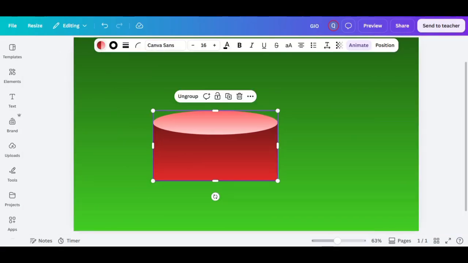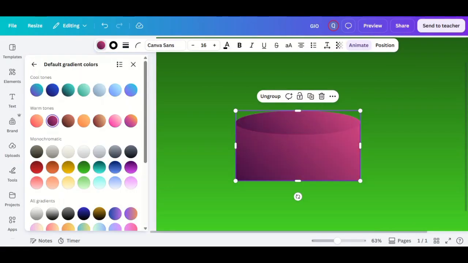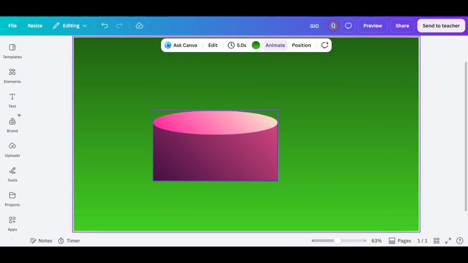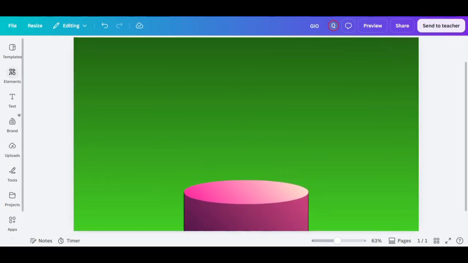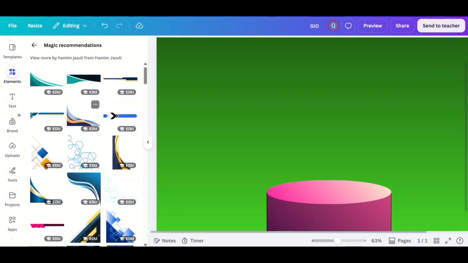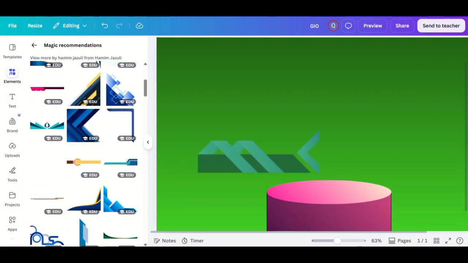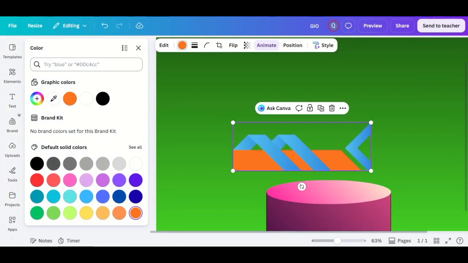Geometric highlights are a great way to draw attention to important product details without adding unnecessary decoration. Open Canva and create a new product poster using your preferred dimensions. Start with a simple background.